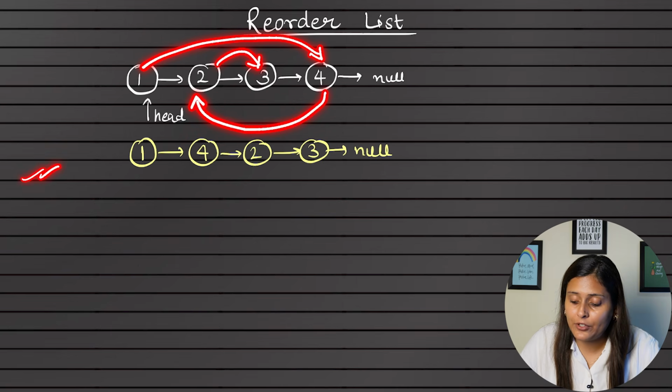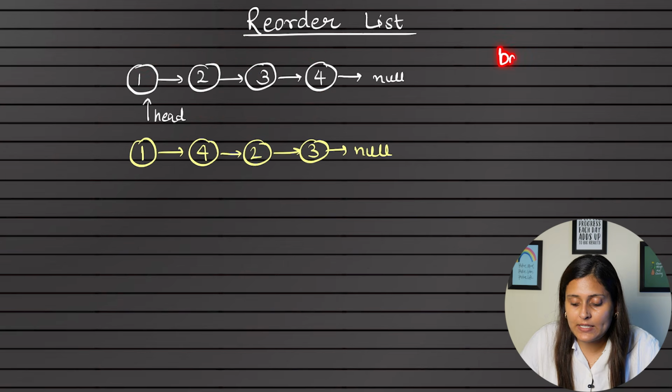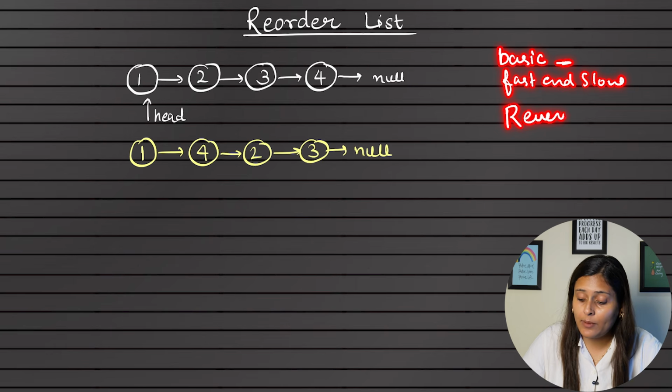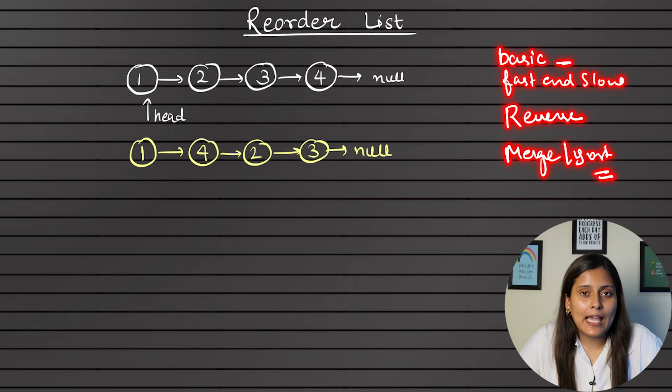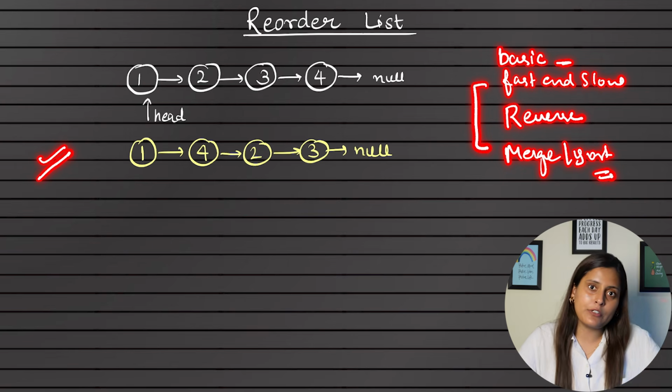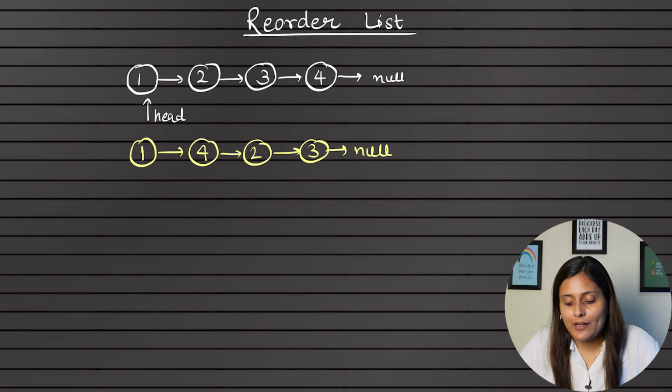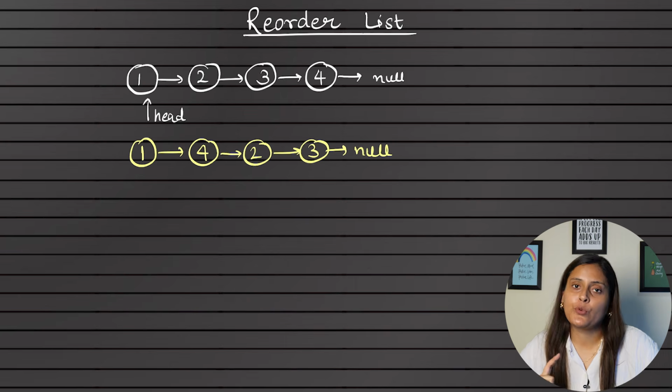So in linked list we have learned till now whatever basic patterns, then fast and slow pointer pattern which helps us to detect the middle of the node or to detect cycle. Then we have learned about how to reverse linked list, so reversal pattern, and then we are in the merge or sort pattern, correct? So basically, as I have told you, in a single problem there might be the case that we have to apply multiple patterns. It's not like a single pattern will solve that single question, okay? So suppose we don't know about patterns till now. So what will be the brute force approach?